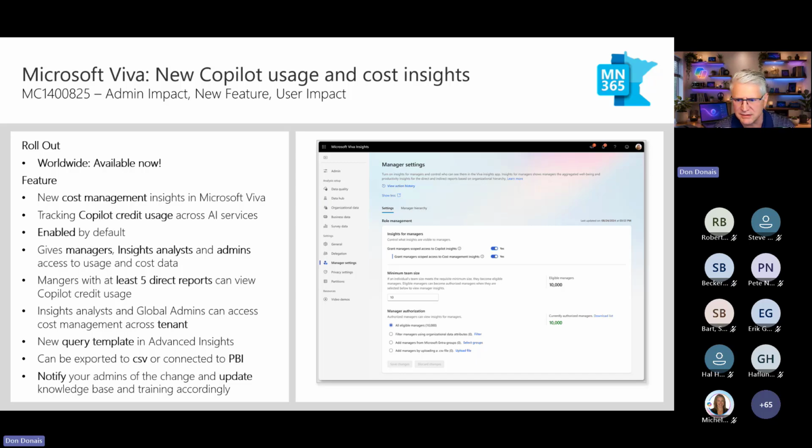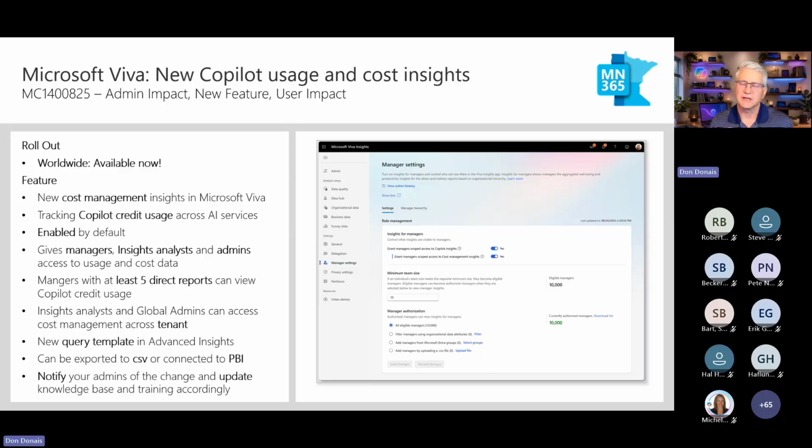All right, another big update, and this is on the Viva side, and really this is the Copilot dashboard side of things. This is out already. And the biggest thing is this is supporting a lot of the announcements wrapped around Copilot credit usage, and specifically for those organizations that are utilizing co-work heavily, right? So that's where you're going to actually have to pay for usage. And so this is the new cost management insights there to support that, so you can understand what those costs are for that usage.